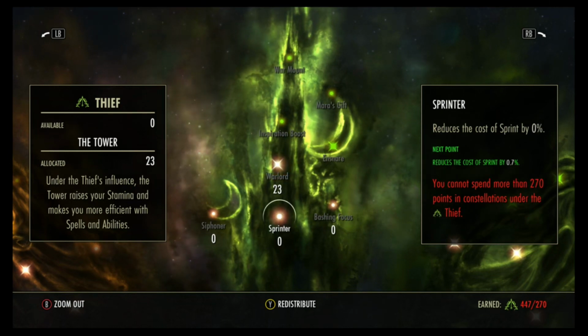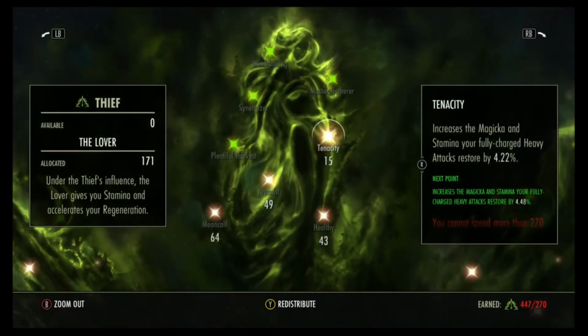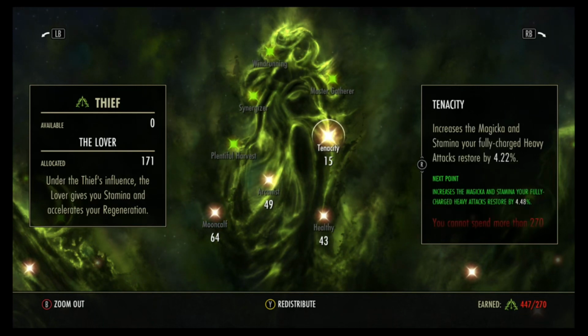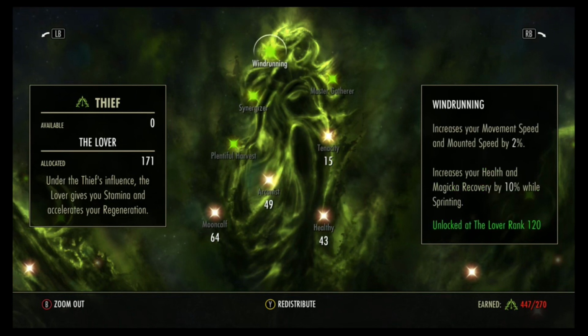This is typically my least invested tree in my build, it seems like. Remember, with CP distribution, always invest 1 decimal above the whole number. Everything in between is wasted. So we've got some in Mooncalf, Stamina Recovery, Arcanist, Magicka Recovery, a little bit in Tenacity for more resources back with Heavy Attack, and Healthy, now that we're not a vampire, 10% additional health recovery. You could tweak that if you'd like.